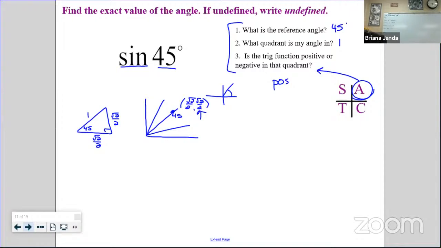If I pick method 3, it's hand trick. So hand trick, I go, my reference angle is 45 degrees, which is our middle finger. We pull middle finger back. It goes cosine fingers, comma, sine fingers. I have 2 sine fingers, and it is always square root of fingers over 2. So square root of 2 over 2, my answer, regardless of my method, square root of 2 over 2.